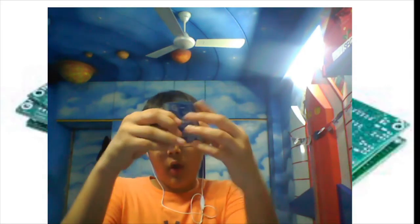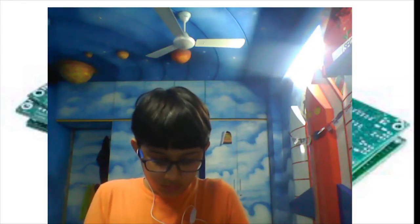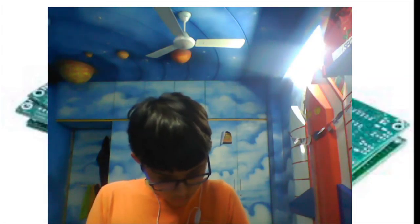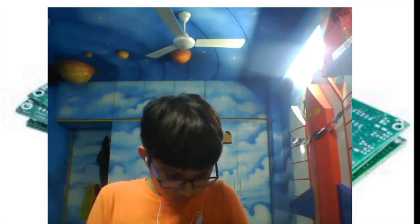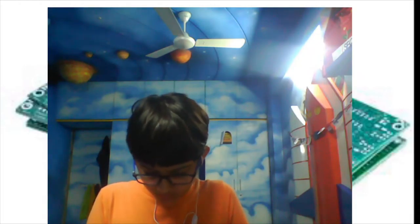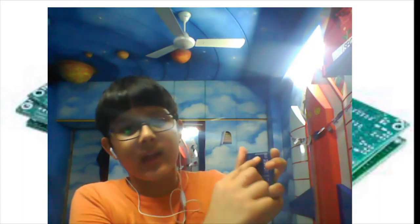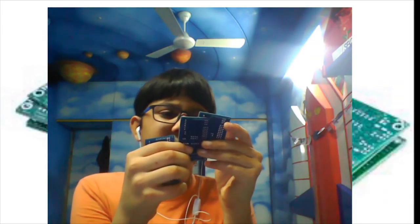I unboxed the second set — these are very small compared to the larger ones. The size comparison is striking. These are heavier, like holding iron bars, while the others are like holding a small stone. The copper quality they've used is very good. I had chosen the default settings. They mentioned they would put some sort of identification number on it, and I had specified a JLCPCB marking area, but it wasn't printed there — never mind, I'm satisfied with these.